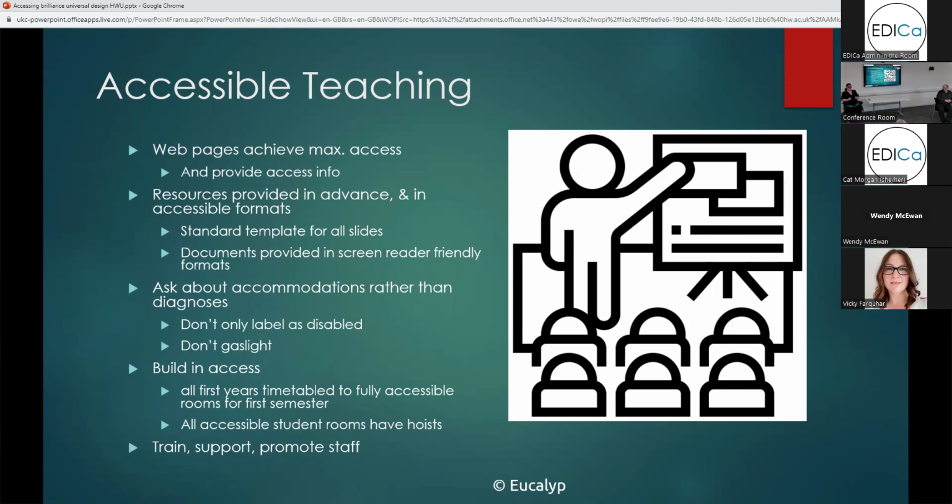Very much please don't gaslight our students and staff with disabilities. We've had that quite enough by society. Oh, you're too young, you're too pretty, you don't look disabled in one way or another. But put the proofs at an appropriate level. Don't require letters from consultants and things like that. Getting those out of the NHS at the moment is an absolute art form, and yes, will delay things substantially.